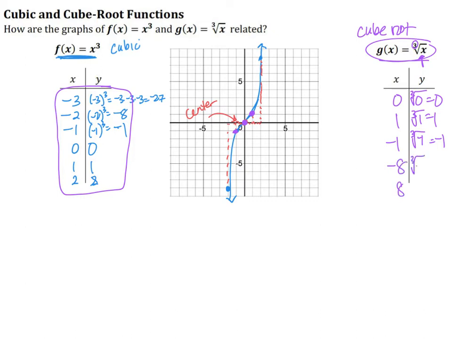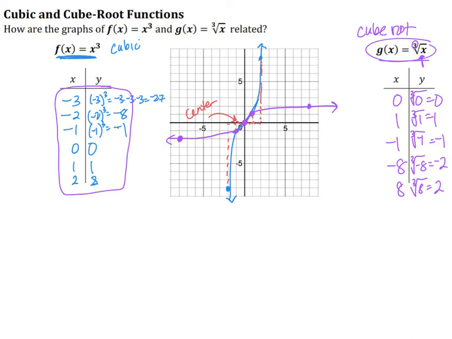This cube root of negative 8 or the cube root of positive 8, what number times itself 3 times is going to give us negative 8? Hopefully you're saying to yourself that's negative 2. The cube root of negative 8 is negative 2. Negative 2 times negative 2 times negative 2 is negative 8. So I go to the left, negative 8, and down 2. So this is a point on the graph, and then I go right 8 because the cube root of positive 8 is positive 2. So this time, it's a similar looking graph to the cube, except it's on its side.